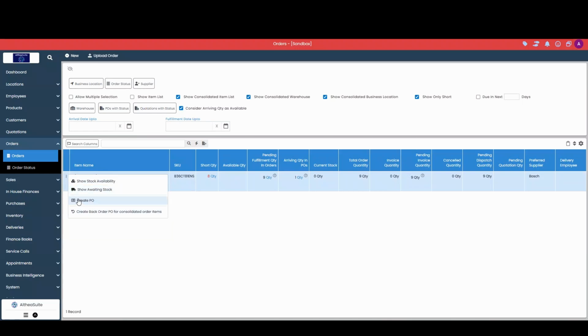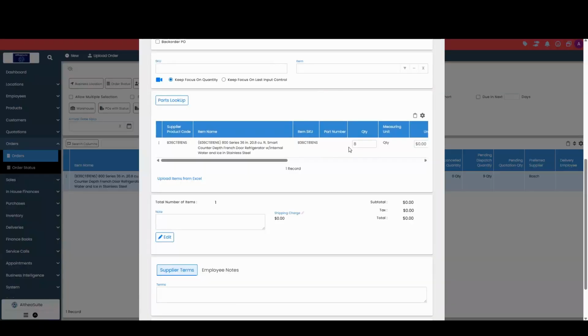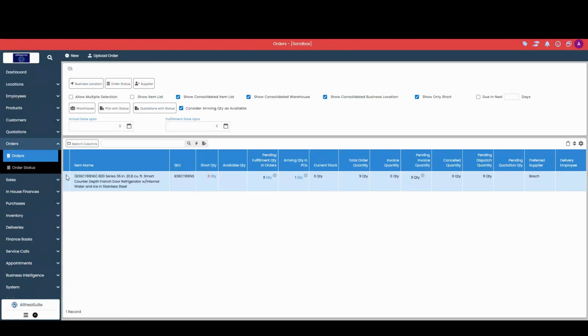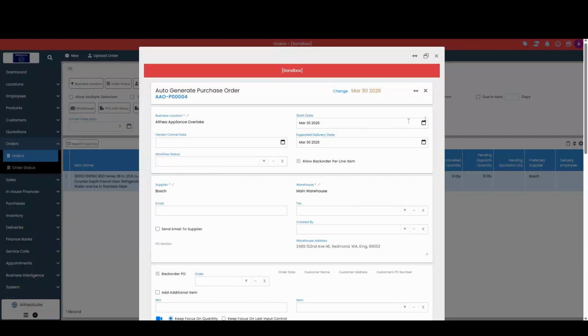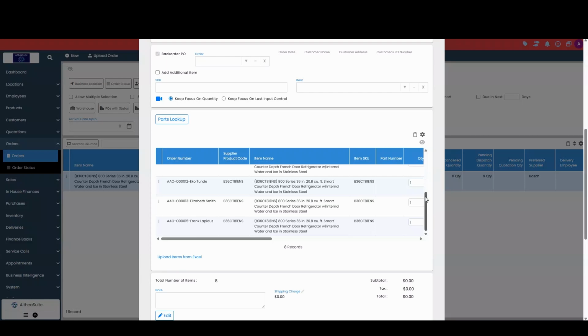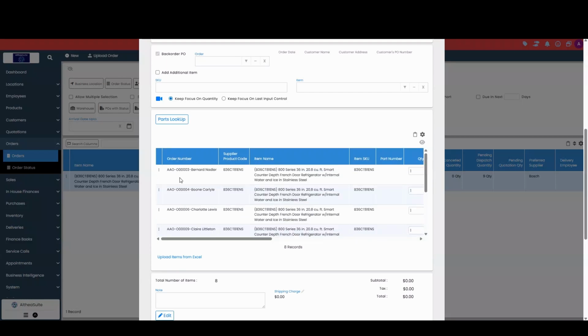Just to show you, if I choose this first option up here to create just a PO, it's going to grab all 8 of those quantity. This time you'll notice that it kept one line in there, but 8 of them have come in. This will just be for stock PO. So if you just want to add the 8 quantity to your stock, you can without connecting it to your orders. But we don't want to do that in this instance, so we'll go ahead and cross this out. Go to the context menu there. Create back order PO for consolidated order items. If I scroll down a little bit, you'll notice that my 8 quantity got split up between 8 different lines. It's got their order number plus the customer name associated.